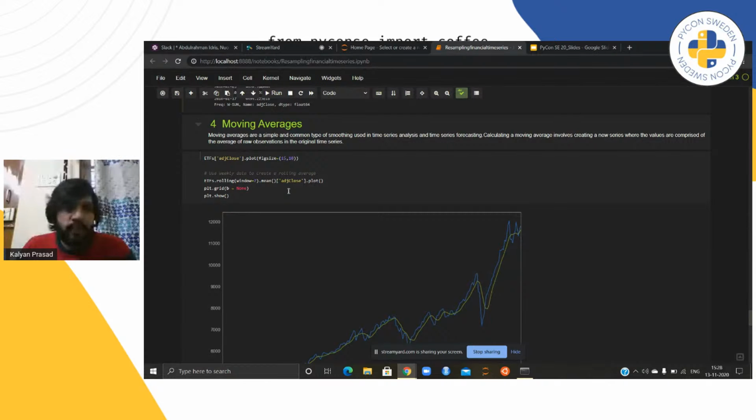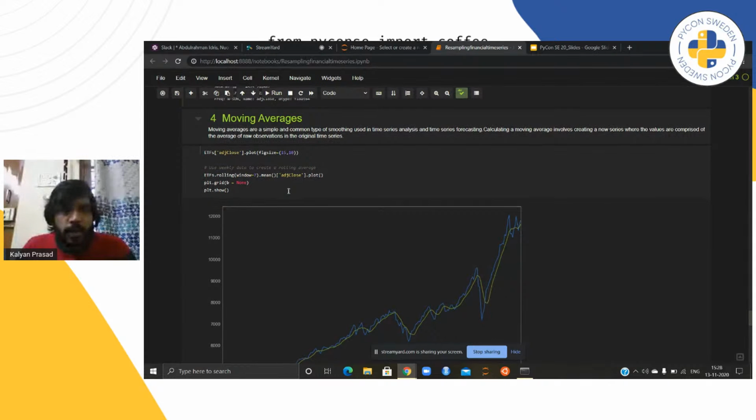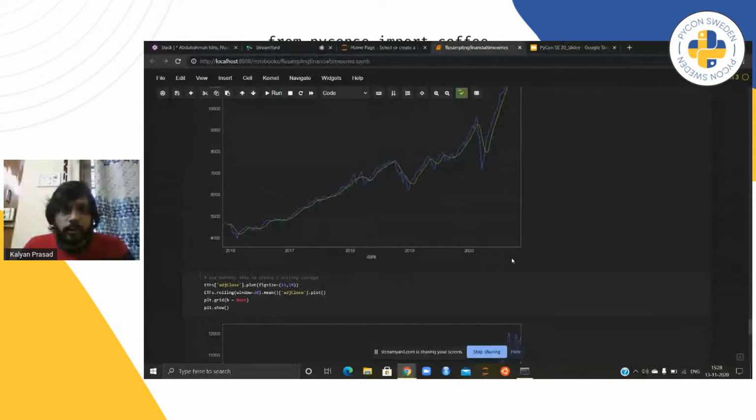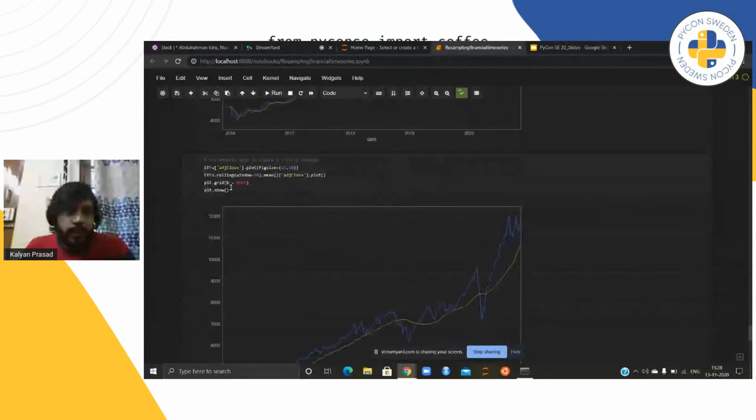Once I plot here, if you see, the green line is the moving average line, and the blue line is the adjusted close price over time. Here the curve might look a bit rough. So I want to use the same function, same column to create a moving average for monthly.